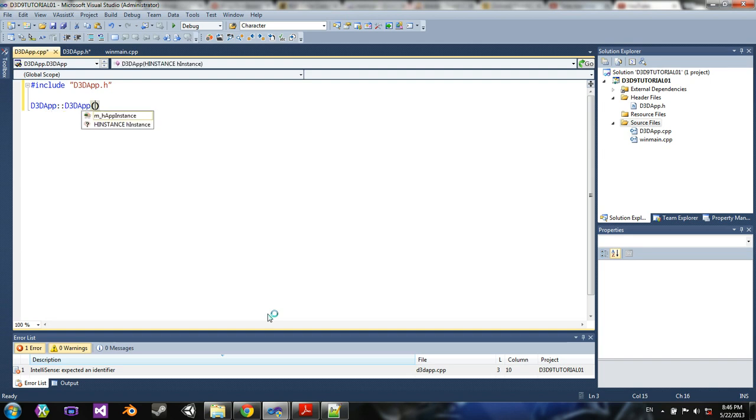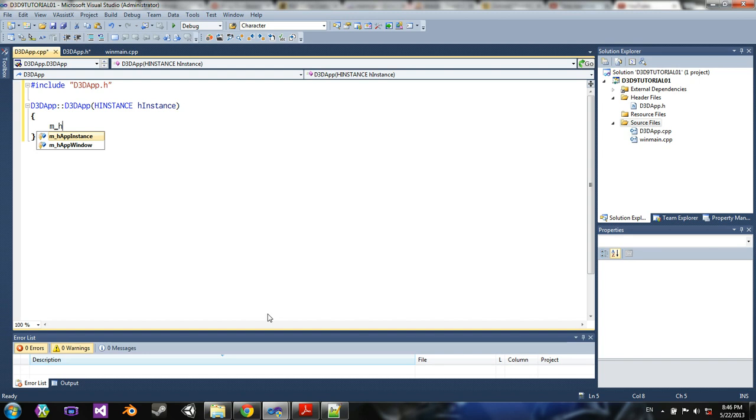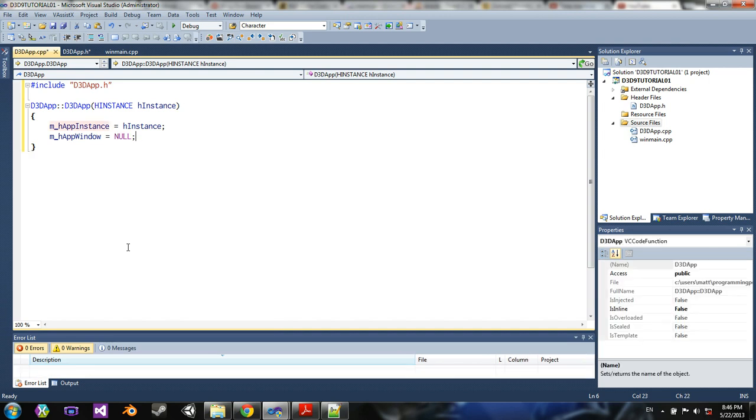And now we're going to implement stuff. So we first got to implement the constructor. Here, we're going to set app instance equal to that passed in instance. We're going to set app window equal to NULL, which, remember, NULL, all capitals, is essentially defined as zero, so it's equivalent to doing that. We're going to set the client width equal to a base 800 and client height equal to a base 600. In some of my other tutorials I start with 800 by 600 as the client size. For app title, I'm just going to call it DIRECTX9 APPLICATION, all caps so it stands out. And there we go, that's all we need for right now.